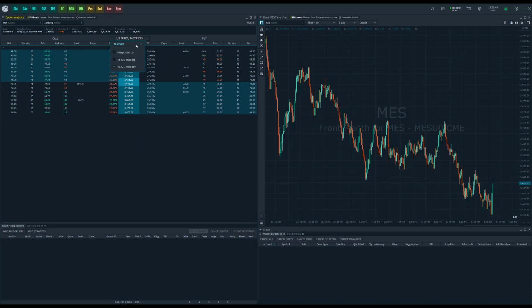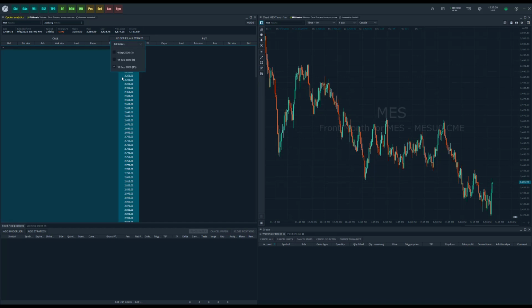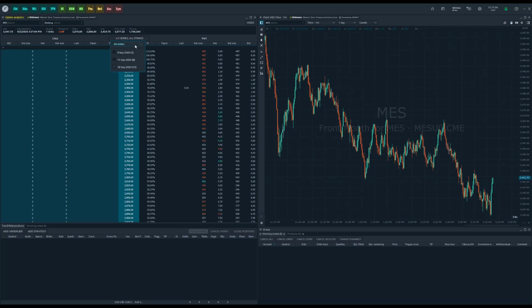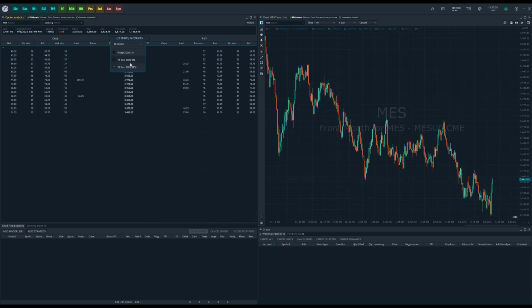Now, besides that, you can also display and configure strike levels. So I can click on this drop down menu, and as you can see, I can choose to take away some strike prices. If I don't want to focus on all of them, I can do 12. I can display all of them if I want to. It may take a little bit to load because I'm sure there's quite a few strike prices in there, but it's really up to you and how you want to stay organized. For this video, we're just going to focus on 16 to narrow down our focus and make things a little bit easier on everybody's eyes.